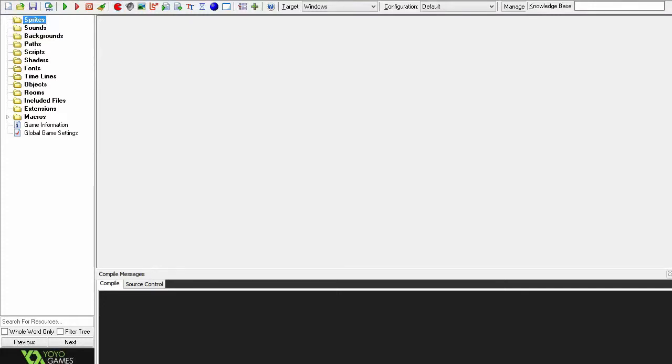This is the GameMaker IDE and today we are going to familiarize ourselves with it. First, the bar here is a very important bar to learn. These are the basic file functions: new, load, save. This is building an executable, so basically that means exporting your game so you can distribute it, let other people install it. These are debug functions. This runs the game without debug functionality, this runs it with debug functionality, this stops it in case it's frozen, this cleans up previous data from the last launch.